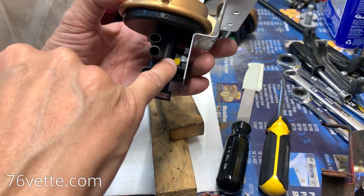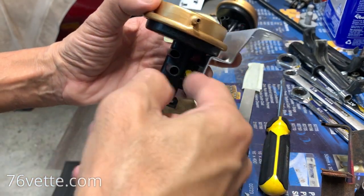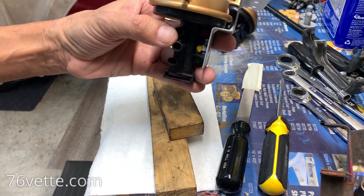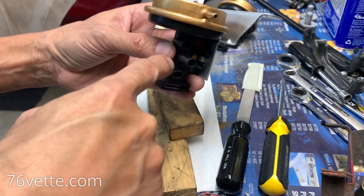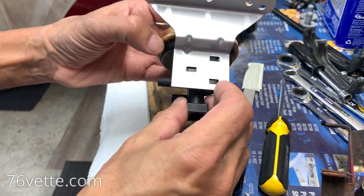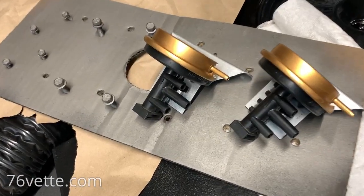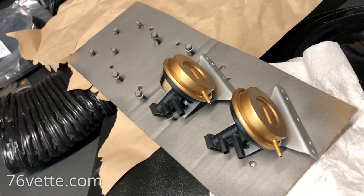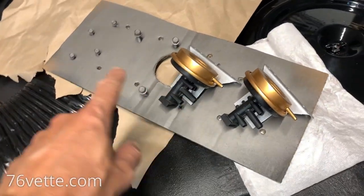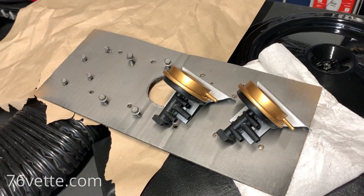Even my little paint marks there don't look too shabby. It's not going to be really seen under the nose of the car — you'll barely see the hose connecting to these terminals. But maybe this way it'll last another 40 plus years. I have everything ready for installation of the relays. I like to keep everything together like this — makes things a lot easier. Very happy with the results. They look great.